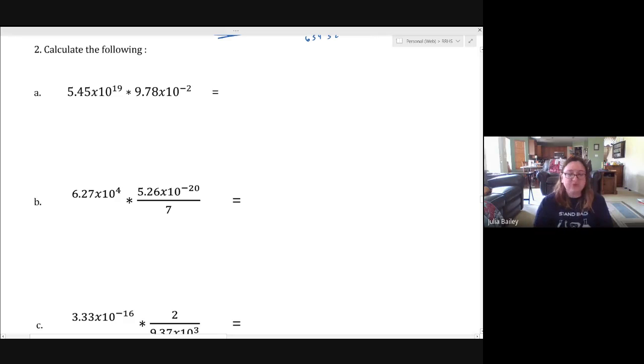Before doing that, I do want to remind you the way we type this in a calculator when it's scientific notation is we'll type the coefficient, so just type 5.45, but then instead of hitting the times button and instead of typing 10 and instead of hitting that little caret button, we're not going to do any of that. We're going to instead use an E for exponent, engineering exponent, and that E says basically it knows the times and the 10 part, and it's saying now you can just type the exponent. Whatever the number of the exponent is, just type it like normal. So just a 19 right there.